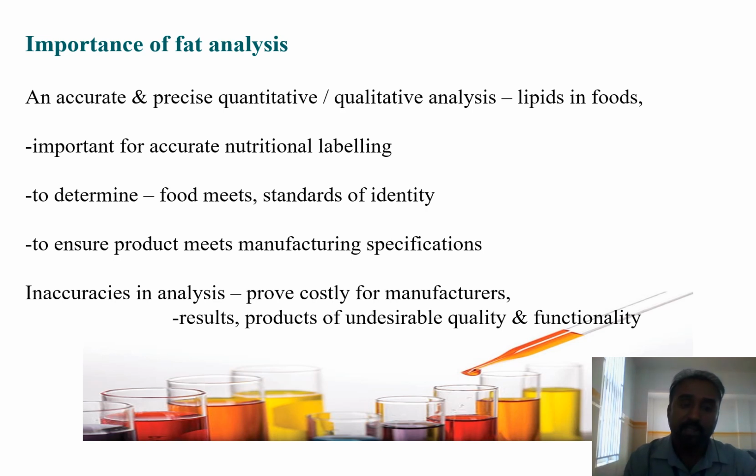Inaccuracies in analysis also prove costly for the manufacturers. Okay, so whenever we do an inaccurate analysis, definitely it is a cost, a loss for the manufacturers. For example, it results in products of undesirable quality and functionality. Okay, so if we give proper results to the manufacturers, definitely based on that only they can improve or decrease the levels of some unexpected compounds which are present in the oils.